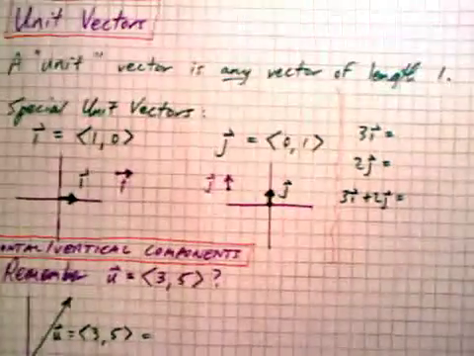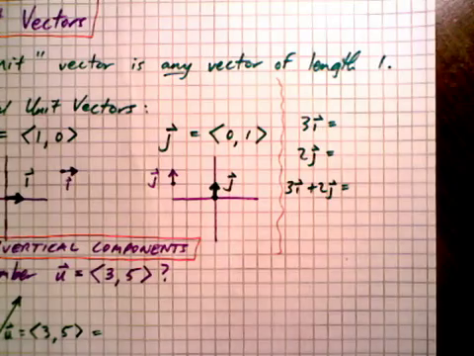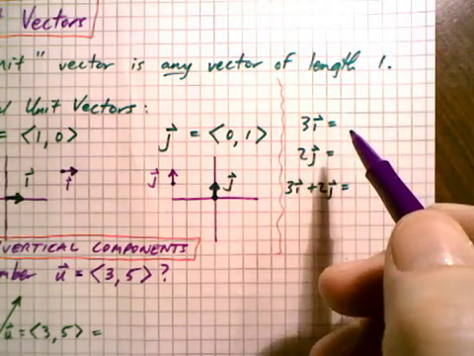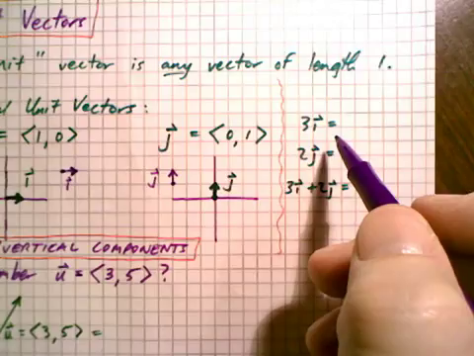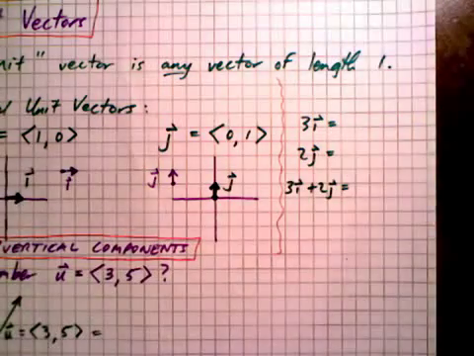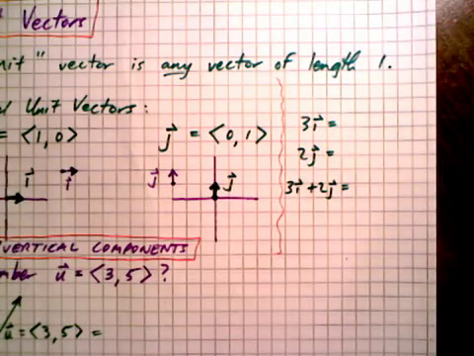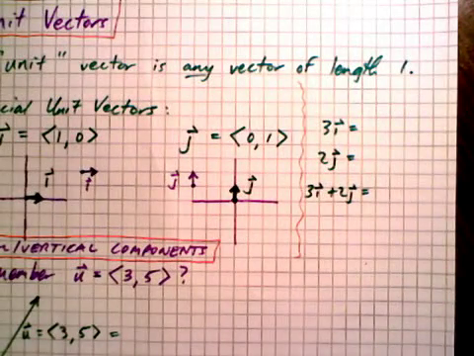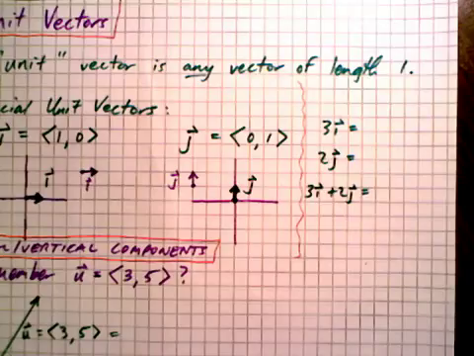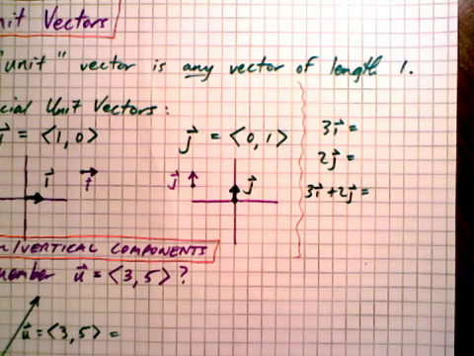Okay, well 3i, this should not be a big test for you guys, but I just want to make sure you can do this. When students start learning about the unit vectors, they sometimes get a little bit confused, but I don't think that this is any big deal. They're just specific vectors, just like when you learn how to graph y equals 3x, and then you learn how to graph x equals 1. So sometimes you have special cases of things.